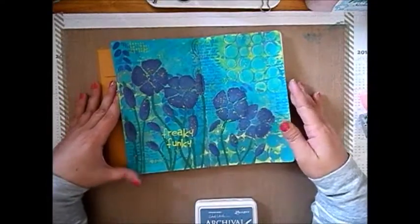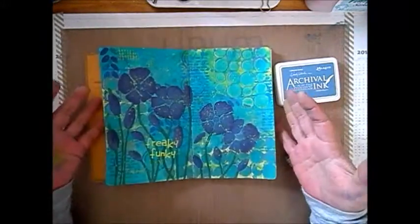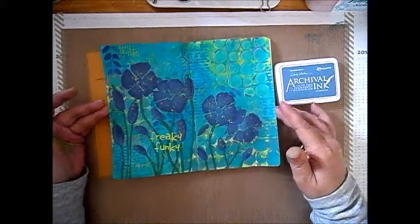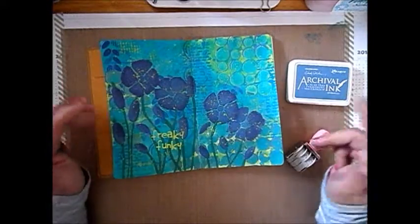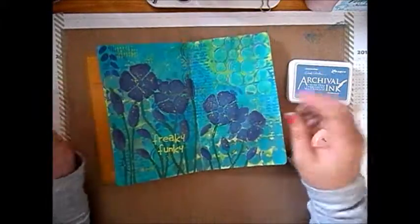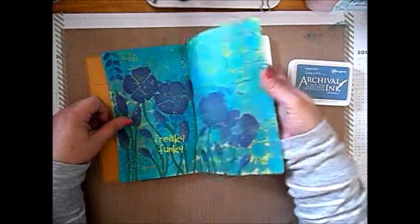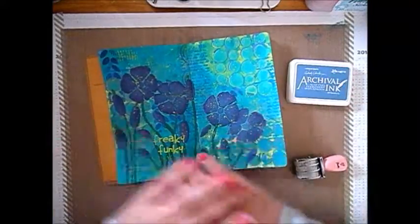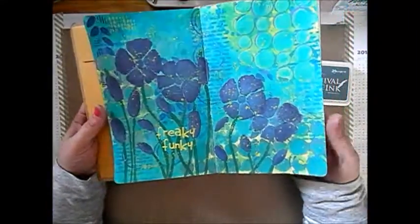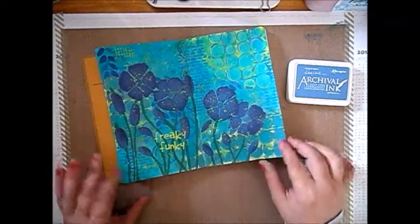I tried outlining with a black pen, then I didn't like it. Then with white paint, I also didn't like it. So I just left it as it is. The only thing I will do now is stamp the date, because this is a random page in my new art journal. I really hope I will finish the second art journal — I call them volume one and two — and this is the third one. I'd like to show you something from there too, because I like to end something and have closure. Guys, this is it — my art journal page is done! Hope you like the process, and I'll catch you guys next time. Bye!